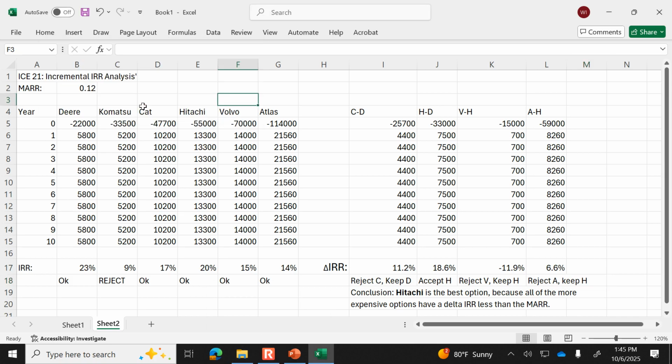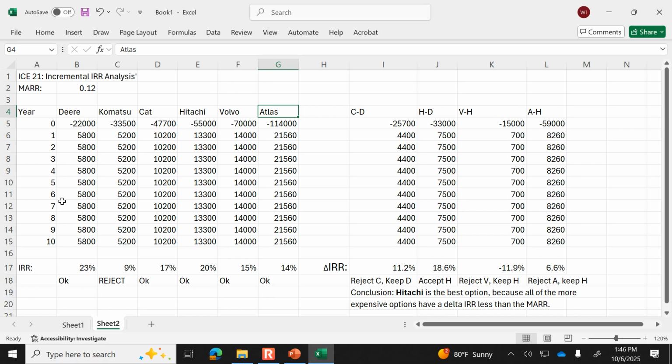Let's talk through it here. All right. So the first thing you have to do is order it correctly. I guess technically you could put it in the original order and try to remember, but it's so much easier if you sort it from cheapest to most expensive. You're much less likely to make mistakes if you just take a moment up front to sort it, cheapest on the left, most expensive on the right.